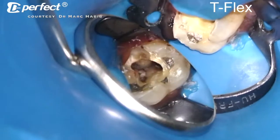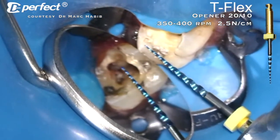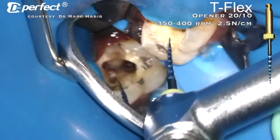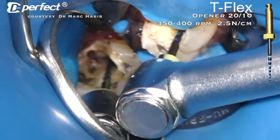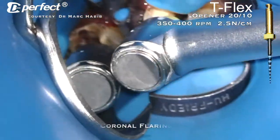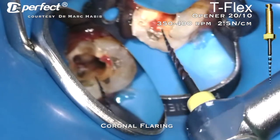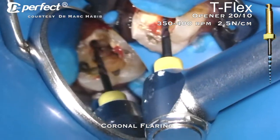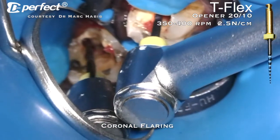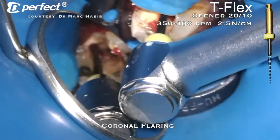After the access cavity was done and the caries was cleaned, we are using the first instrument from the T-Flex system, the opener. The opener is a coronal flaring instrument which is 20 at the tip and 10% taper, very flexible, very active instrument that will eliminate the coronal interference before accessing the deep parts of the canal.